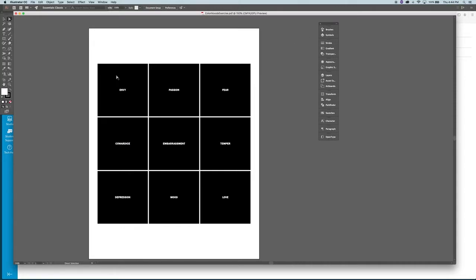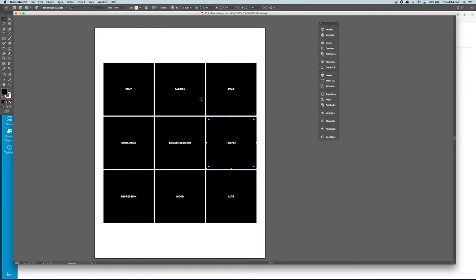It's pretty straightforward. All of these are selectable. The type, you don't have to worry about moving, because those are locked. All the words are already locked, and they are in outline, so it should be showing up for you like this. You shouldn't have any issues with type or font defaults, because these are made into outlines. They're not even fonts anymore, and they're locked. So all you have to do is click on your square and assign the colors you want. Very simple to do.